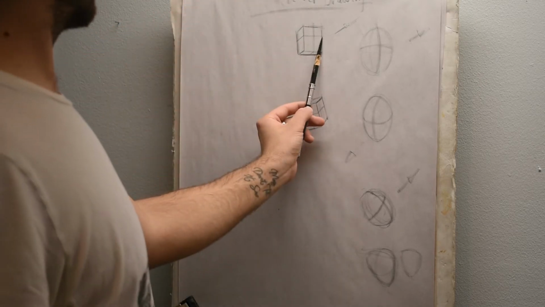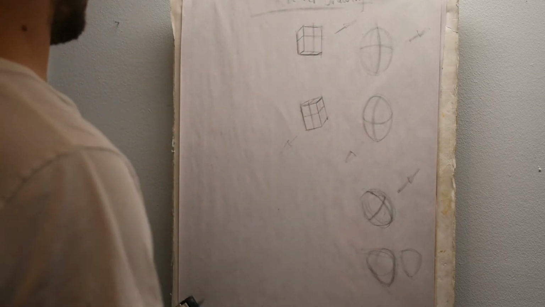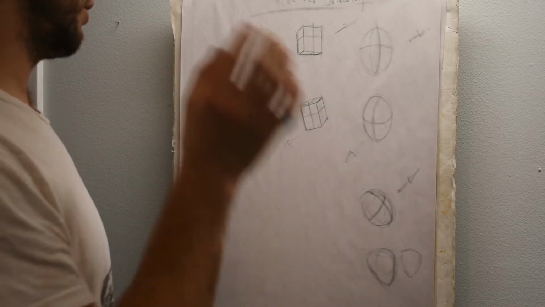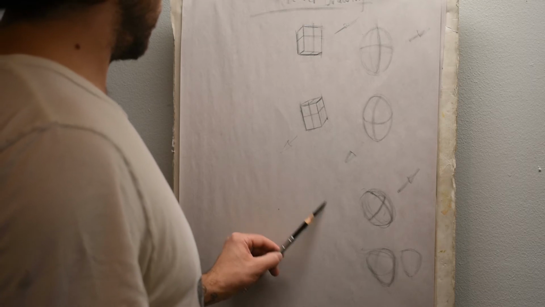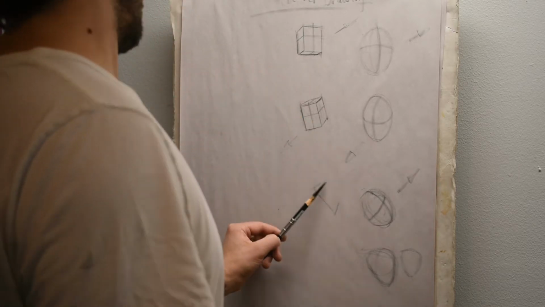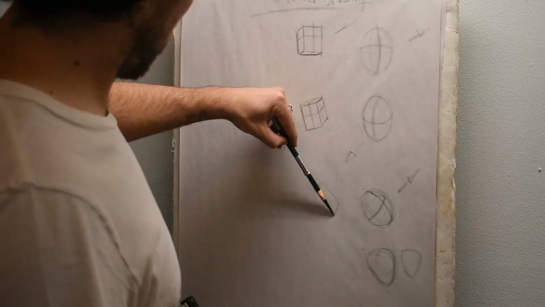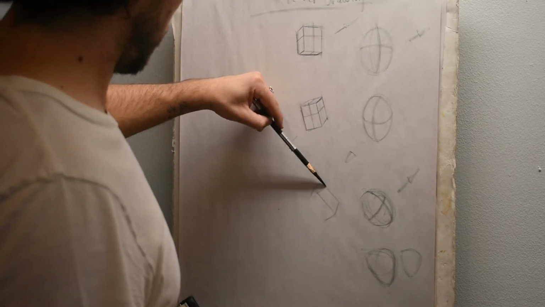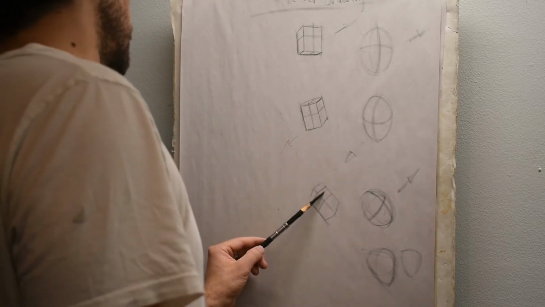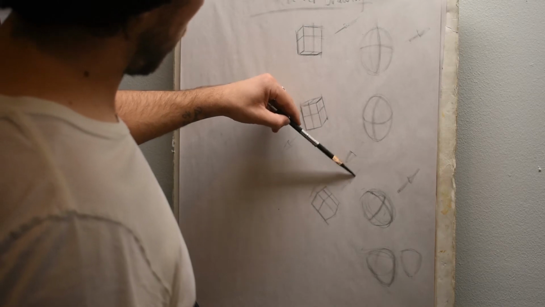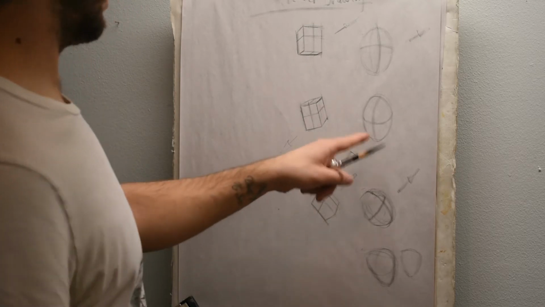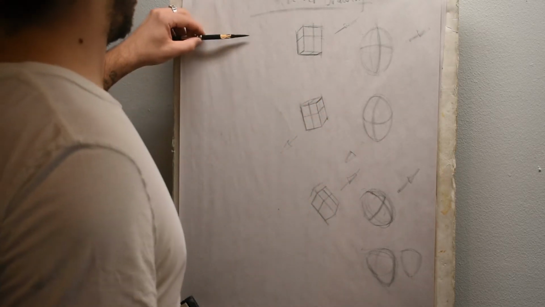Now it's important to see these internal lines here, because these cross sections that we're seeing in both of these examples are what's going to carry the structure of the features throughout the whole skull. So in this case, right, this is matching that, that's matching this, is matching this. So the last one that I think about, and I am flipping between these three, is just the cylinder here.